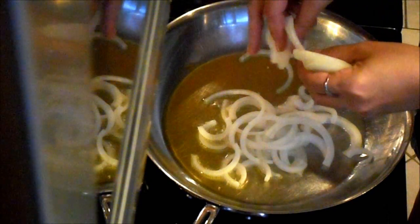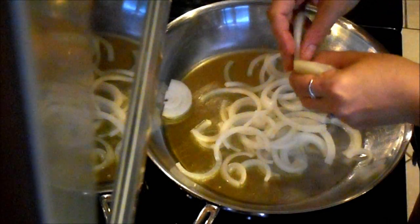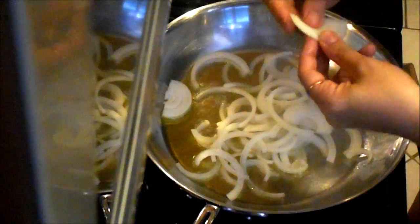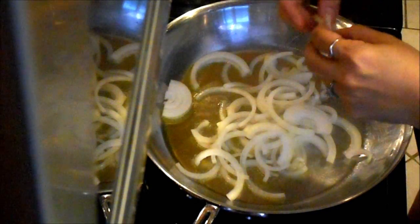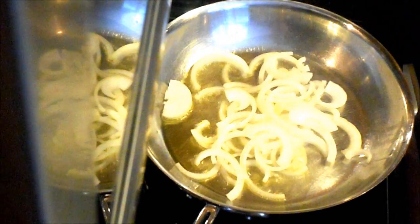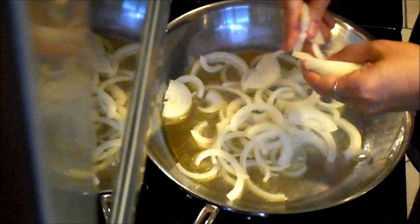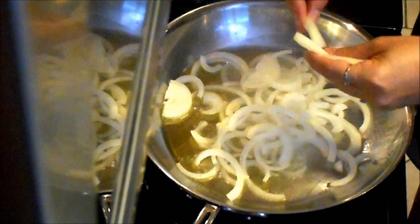So I'm going to put these onions in here. I'm going to give them a good salt and a good toss underneath the oil, and then I'm going to stand and watch them. This is really the only time-consuming part. Once we're done caramelizing these onions, everything else really just zooms by.